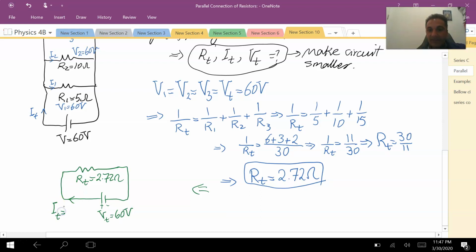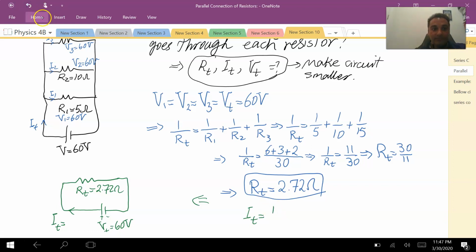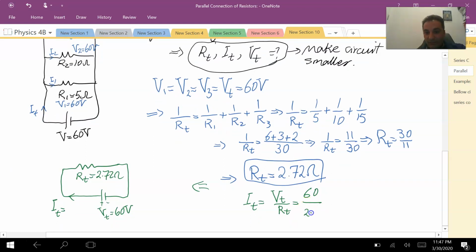Do we have it? I can't find it. IT is VT divided by RT, sorry. Therefore, 60 divided by 2.72. The answer becomes 22.05 amp. This is IT. Correct?